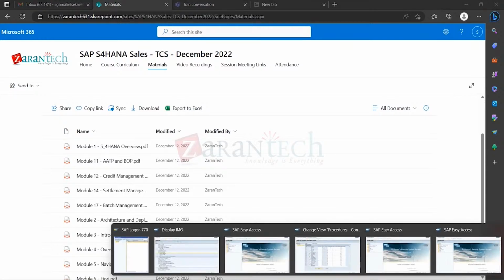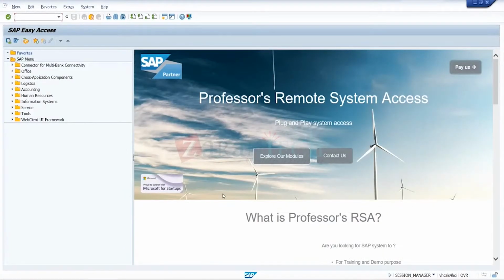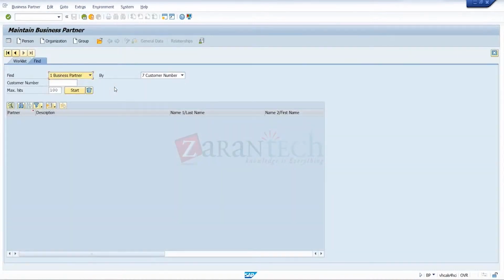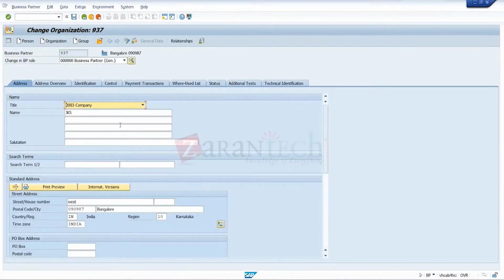If you're having a higher level customer who can control the lower level customers, like a group, there will be a group of customers. They can be handled by one person as a credit analyst, who can control the other customers. For example, what we took last time, this I created as a person.